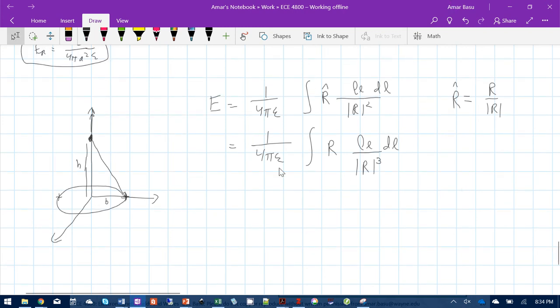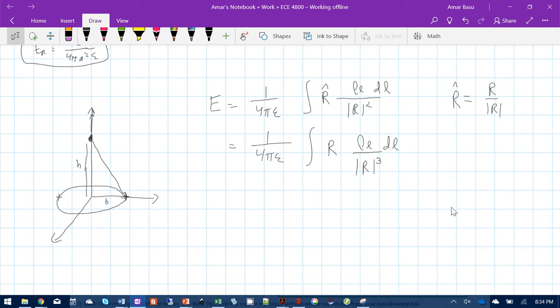So when we approach these types of problems, we want to figure out what r hat is and what the magnitude of that is. We also want to figure out what rho L dl is. Ali brought up the point: what do we integrate in this problem? What is dl? We said we're going to be integrating around the circle, so we know that dl is r times d phi. And the limits of integration for phi are going to be from 0 to 2 pi. So we've already figured out a part of the problem, but we also need to figure out what r is, and what is the magnitude of r?